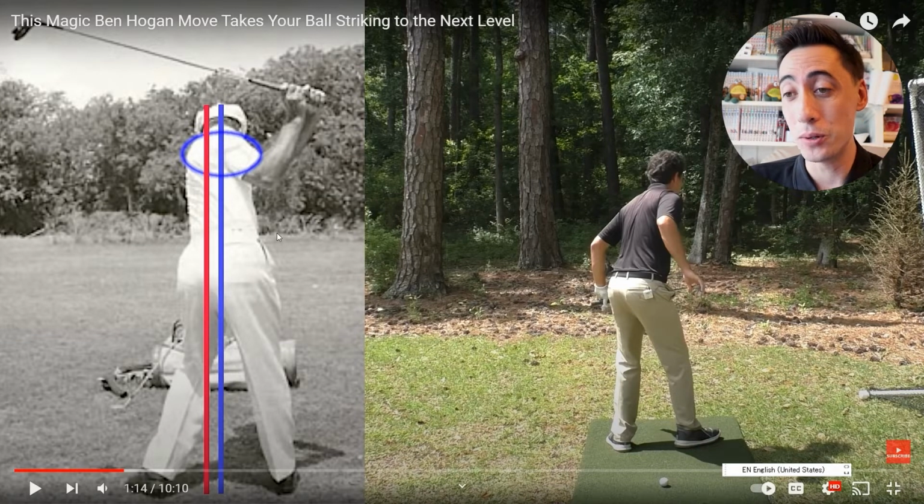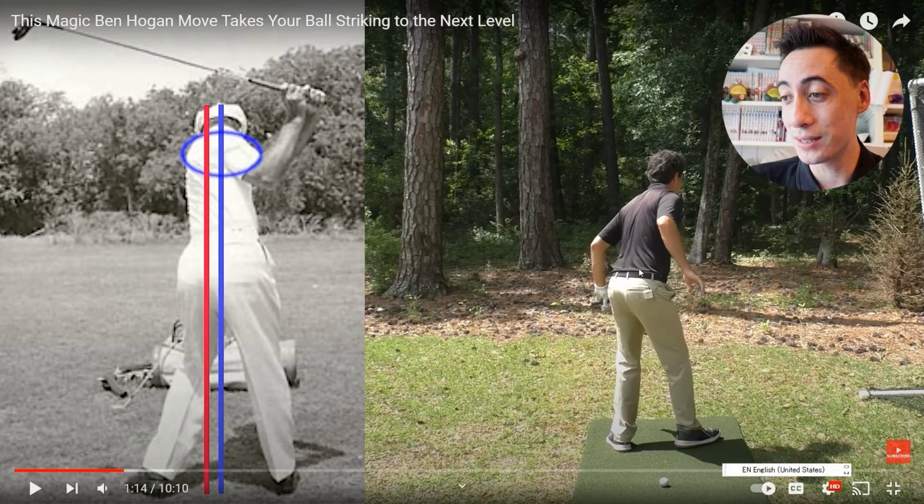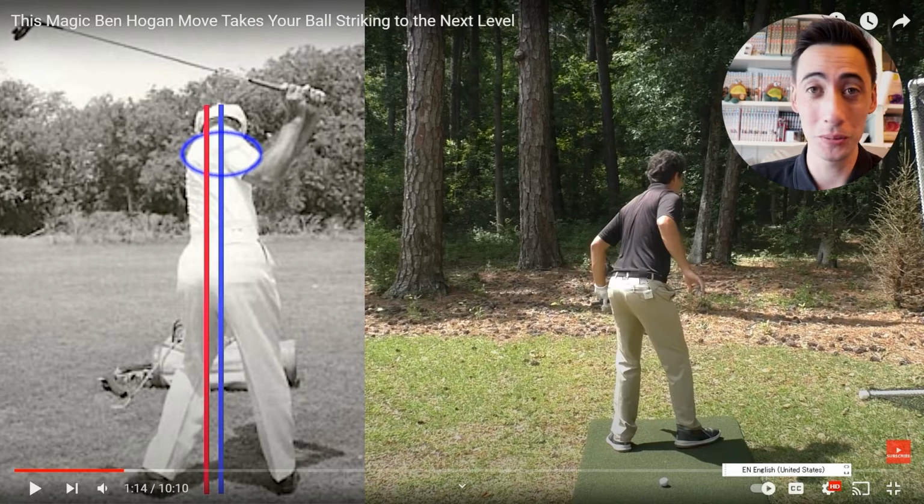But that's not taking into account what he was doing earlier, right? The center of the pelvis was initially shifting slightly off of this blue line, and then when his hands got right around shoulder height, it starts to shift back forward, right? The recentering move that is ever so prevalent with all the best ball strikers. He's mistakenly taking that as you need to be shifting that center of pelvis laterally forward the whole golf swing, which is absolutely incorrect, mechanically speaking, and that's definitely not what the players are doing. But maybe he knows that, and he's just saying this to simplify the golf swing, because he is that simple golf coach, or maybe he truly believes this. But if he truly believes it, that's definitely not what's happening.